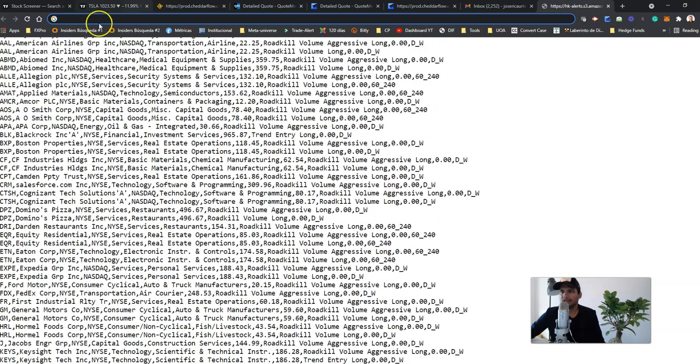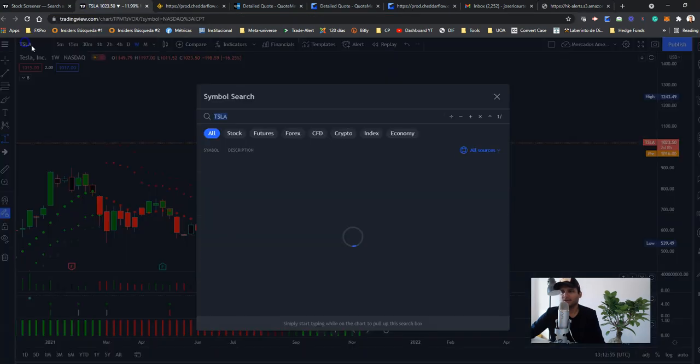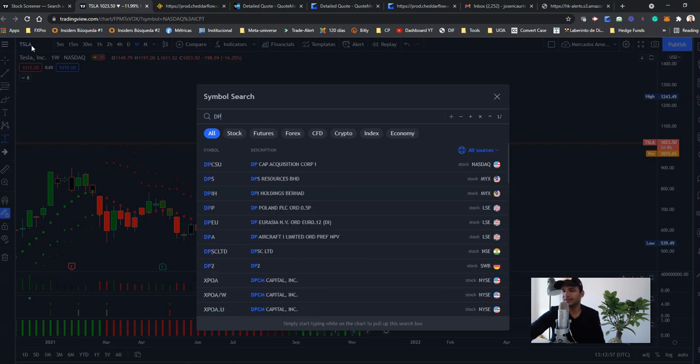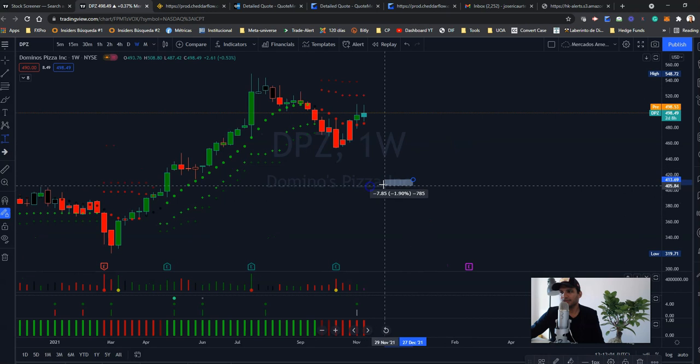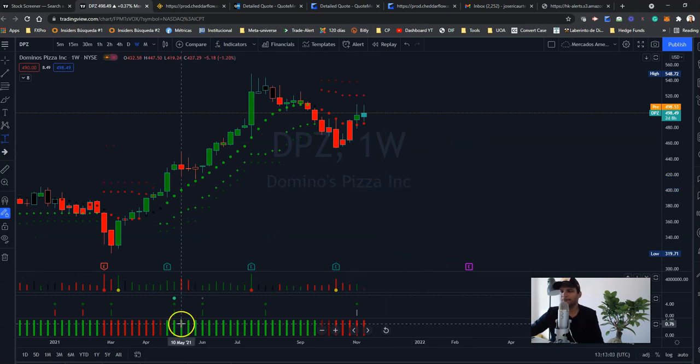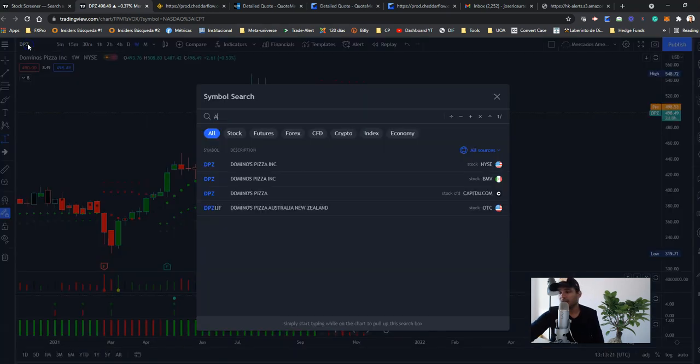So let's take a look at Domino's Pizza first. Let's take a look from the weekly chart, DPZ. Let's see what we have. All right, so I'm going to scratch it for now. In the weekly, we have momentum, heat map. It's red, so I'm just going to say no for now. It dipped all the way to 452, now 498. If it doesn't hold the 486 level, it'll probably just go back to these levels. So I'm going to say no for now.